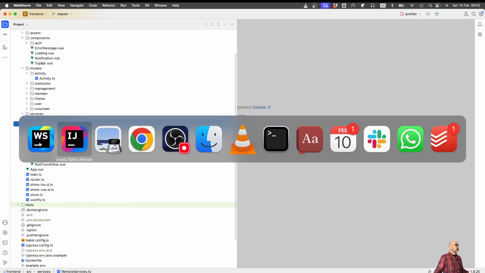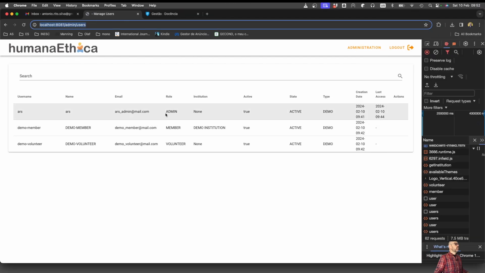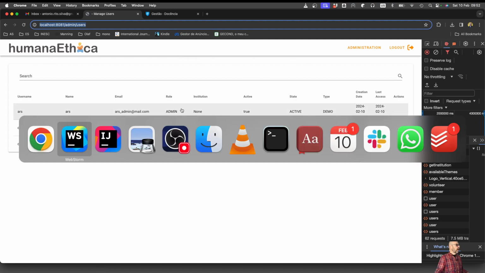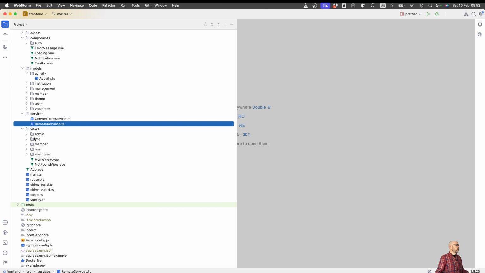Then you have the views. The views are basically what is going to be presented in the interface. For instance, this is a view. So you will find a TypeScript object, but a Vue.js object, to do this presentation. These objects are actually in these folders, and I will discuss them.